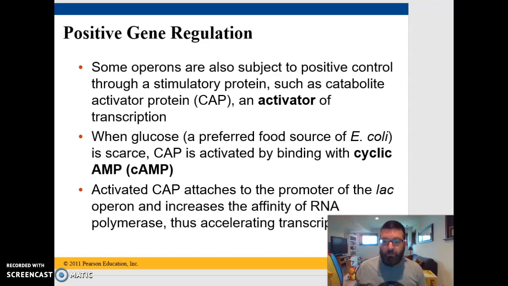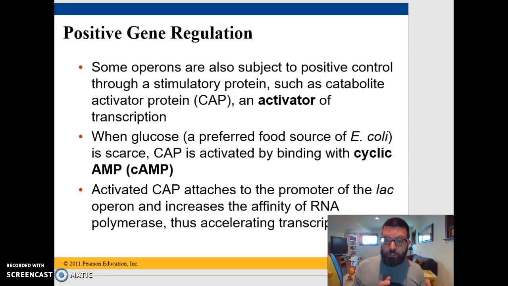All right, we've talked about both repressible and inducible operons, but both of these rely on the use of repressors, right? Repressors which bind to the operator and turn the gene off. So they're both examples of negative gene regulation, right? Both inducible operons and repressible operons. The only difference between those two is that repressible are automatically on, meaning the repressor is inactivated. Inducible are automatically off, meaning the repressor is normally active. And you have to turn it off in the presence of something.